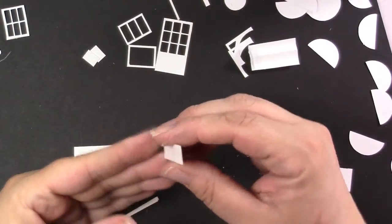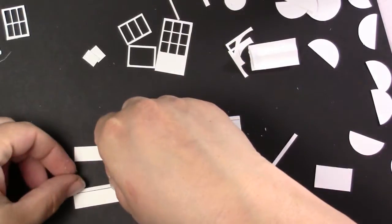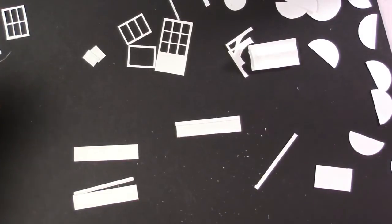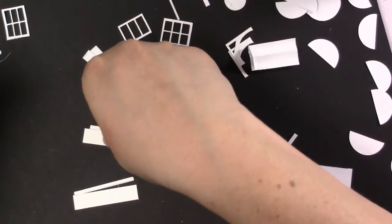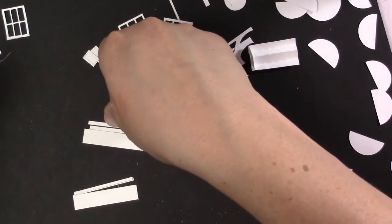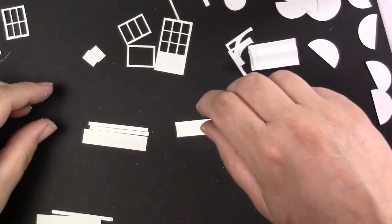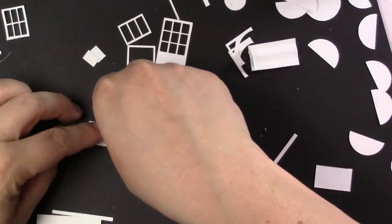Just gives you a little bit of dimension there, and when you paint it and age it or distress it or whatever you want to call it, it does make a difference. All right, that one. I guess we'll go with these two. This looks longer. Yeah, these two are longer. Okay.